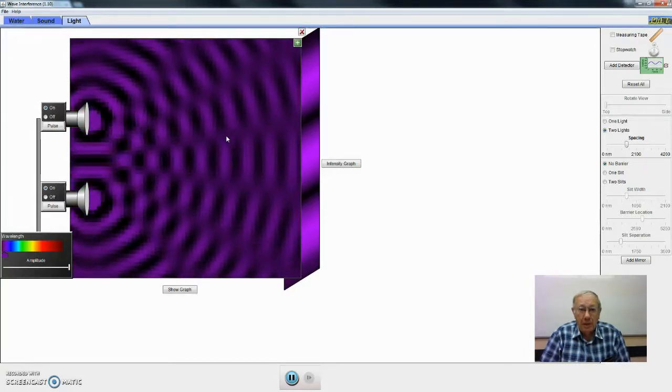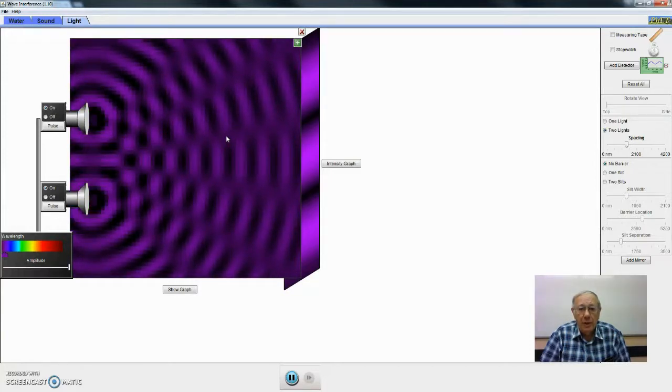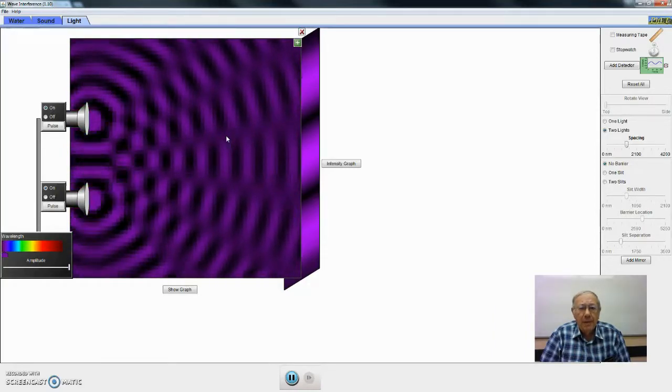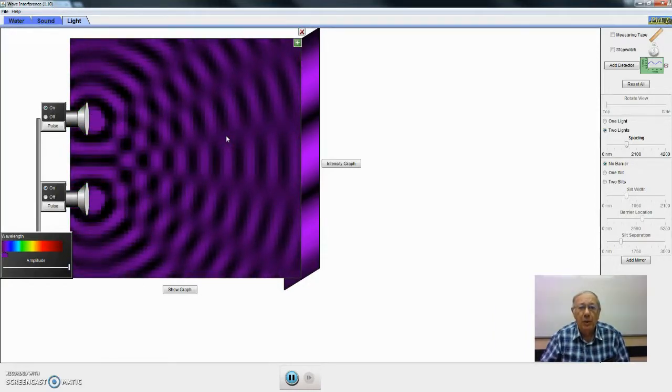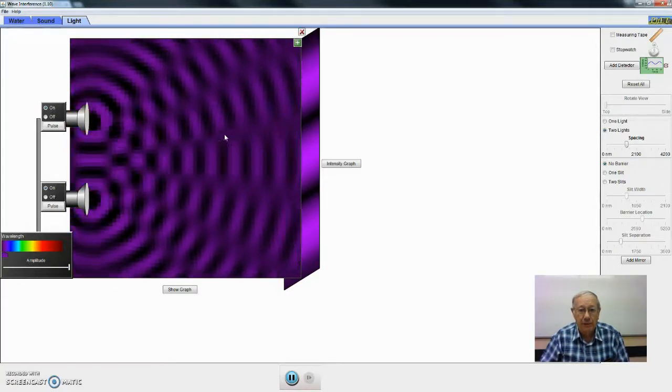But this particular experiment, if we do it with light, certainly shows that light is a wave. So the light waves behave very similarly to the water waves and indicate both constructive and destructive interference.